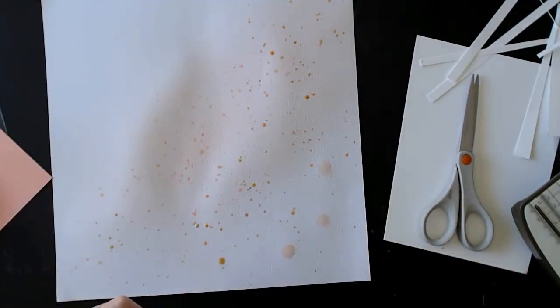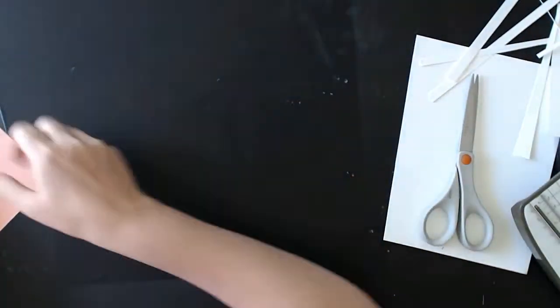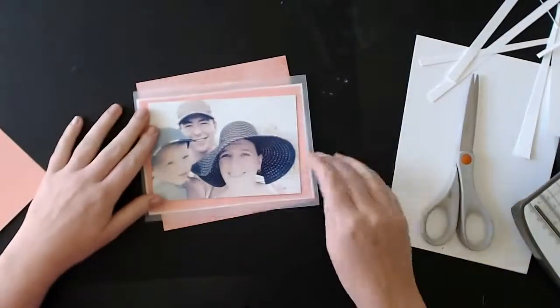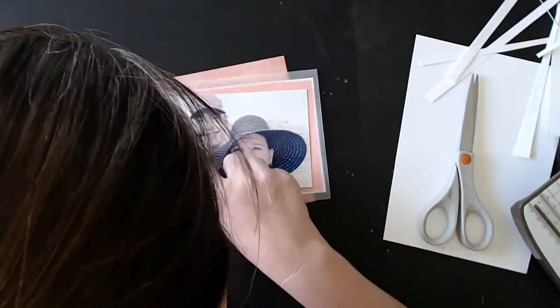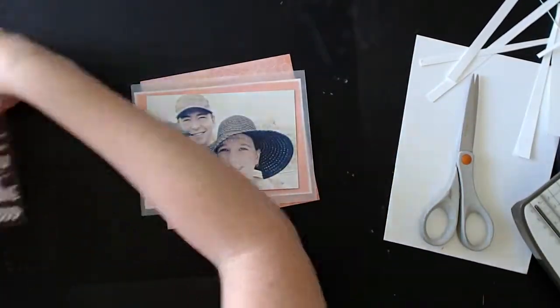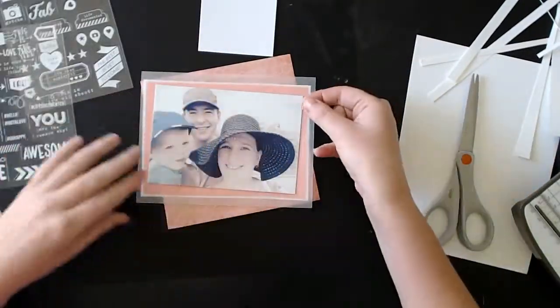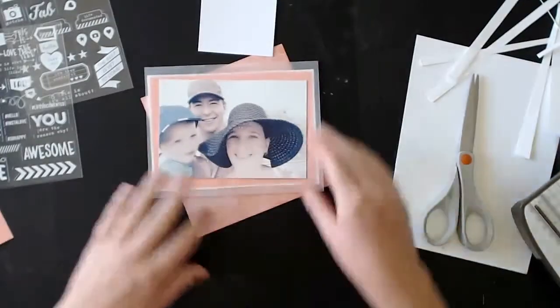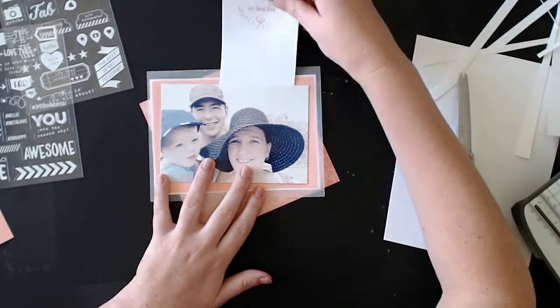But I did try to keep it kind of on one half of the page, well, almost one half of the page diagonally, so that that top left corner could be mainly just white space. As it is a white plus one challenge, I thought I should leave a bit of extra space. And there's my big fat head again. I'm always trying to line things up, and I need to lean over and make sure it's lined up how I want it to be. And trying to use up some more of those clear plastic stickers.